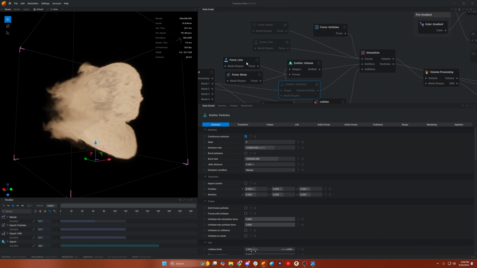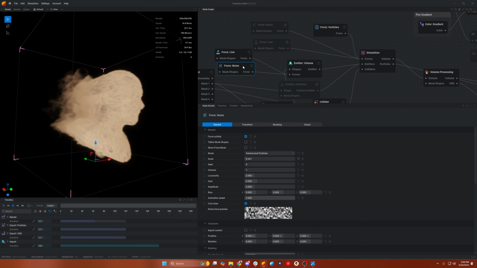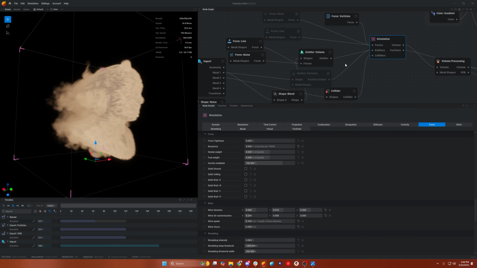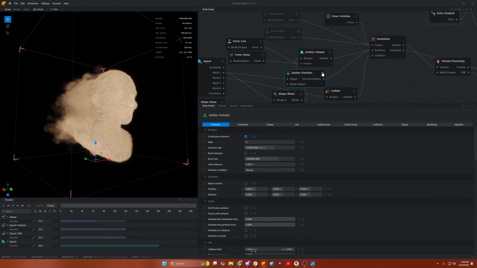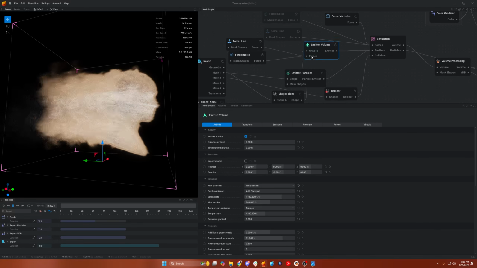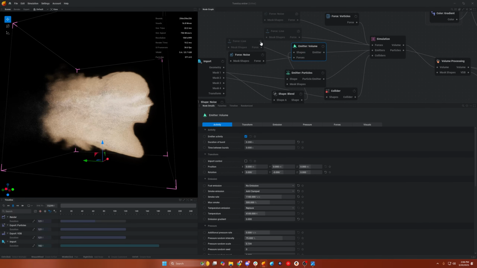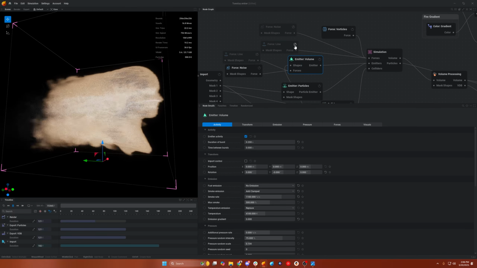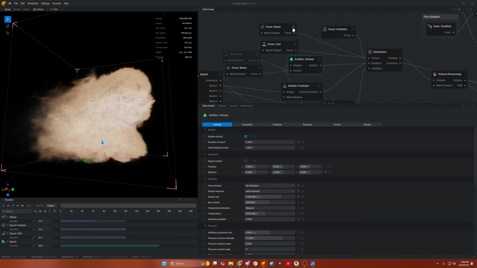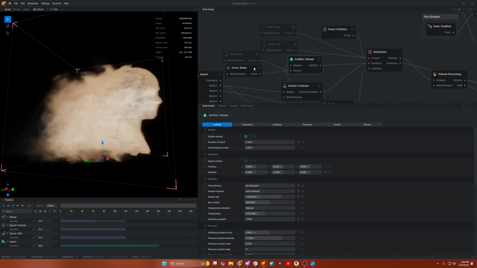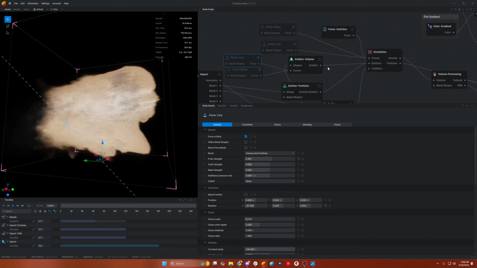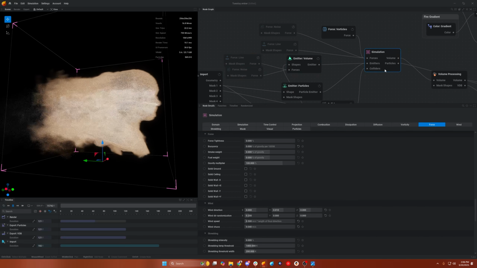These work a little differently, having the forces going into your emitter volume versus having them go into the simulation. One example for this is, let's say I had some particles here. If I turn this on, you can see they're not really getting affected by these forces, right? I can turn these forces off and the particles more or less look the same. Versus if I turn these ones on, now the particles are going to be getting affected. So just keep a note of that. You might have some forces running around that don't seem to be affecting anything. That's because you might have them plugged into your emitter volume as opposed to your simulation.